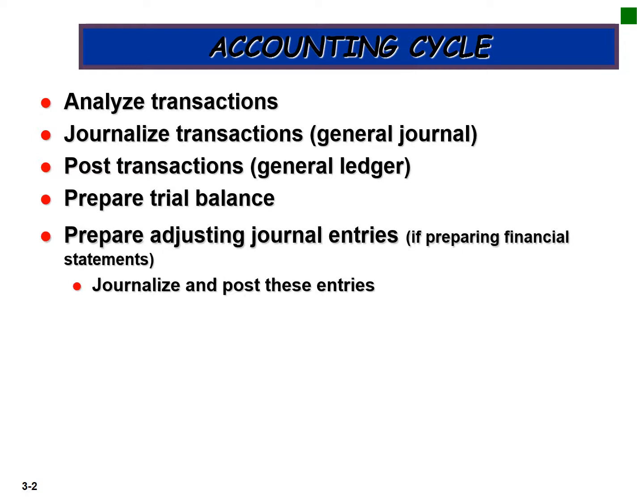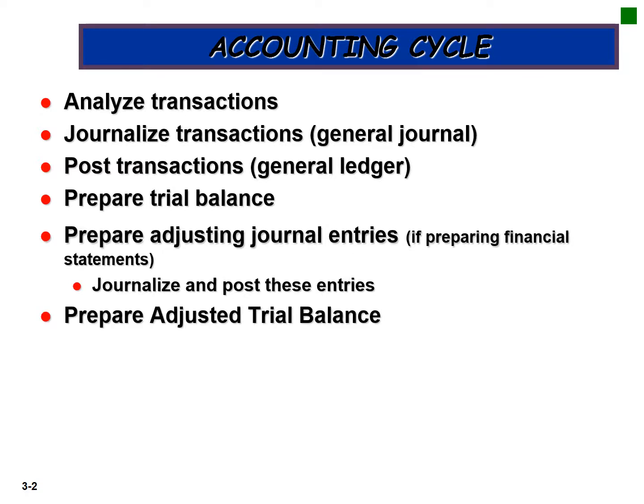Now in this chapter, we're going to talk about the adjustments that would need to be made if we were about to prepare financial statements, because we want our financial statements to be as accurate as possible. And even though we've recorded our entries just perfectly in our journal and our general ledger, if we're going to prepare financial statements, we're going to need to make some adjustments to some of our accounts. Although we've recorded things just perfectly, some of our accounts are really not accurate. These adjusting journal entries will get journalized and posted in our journal and ledger just like our normal transactions would.